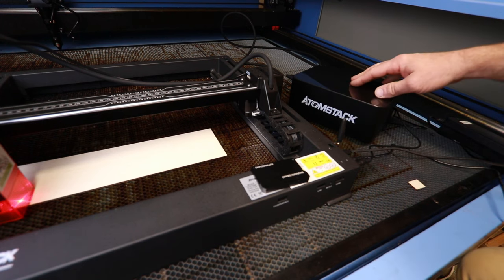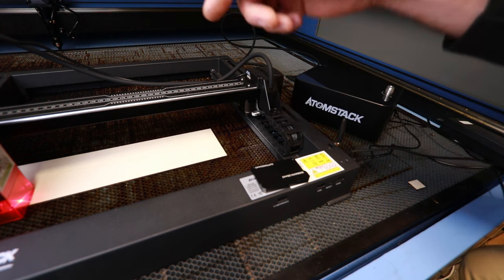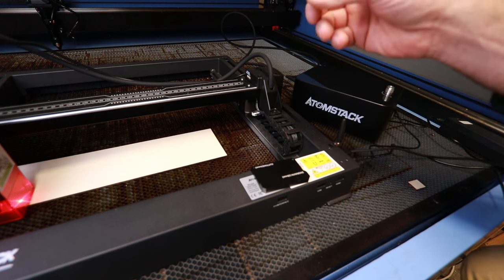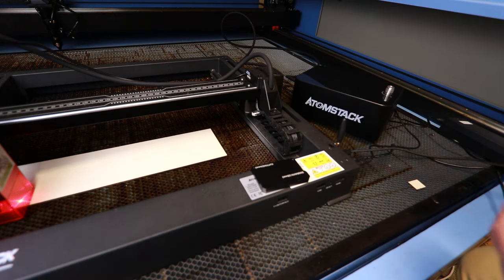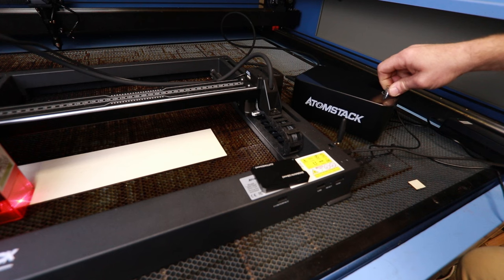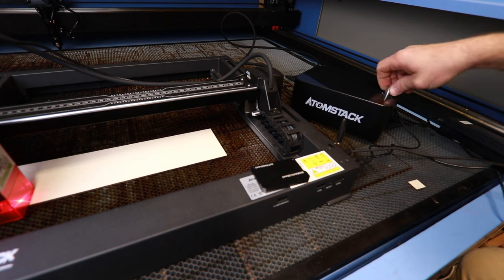So this big box here is the air assist unit, or the air pump, and that blows compressed air through the nozzle, and that does a number of things. It helps clear the cut path. It also tends to cool down the area that you're cutting, and this can help you produce finer detail, reduces the overburning and all sorts. Now there's a knob on here. We can turn this fully off, or we can up the quantity of the airflow.